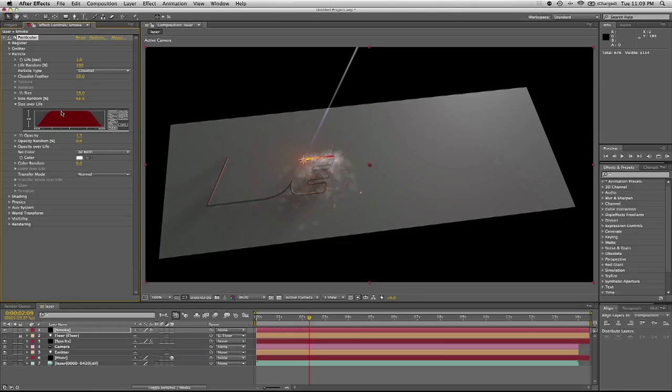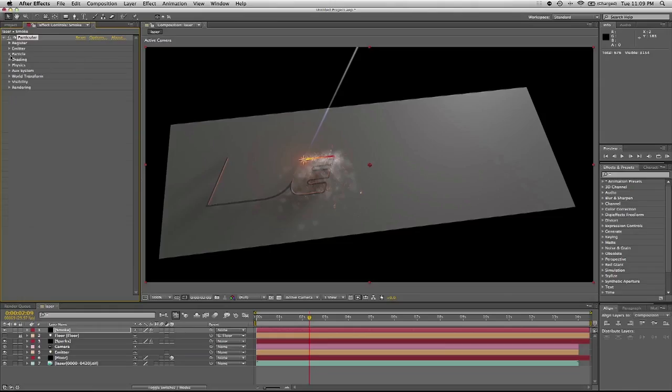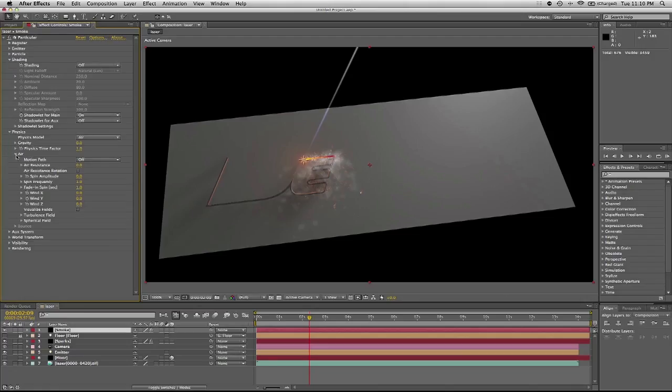And we're done with particle. Shading, shadowlet from main needs to be on. And we're done there. Physics, air, we want the air resistance to be 3.